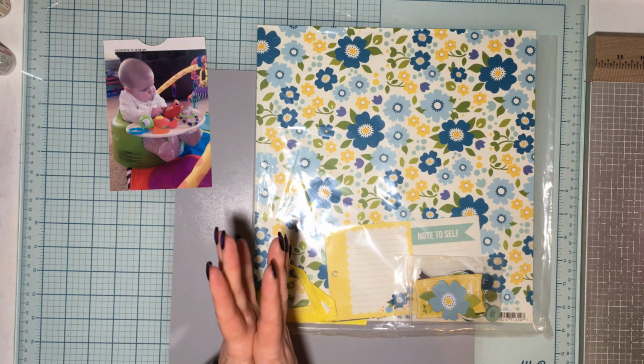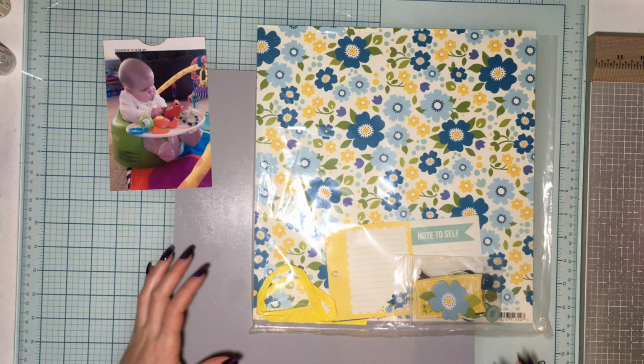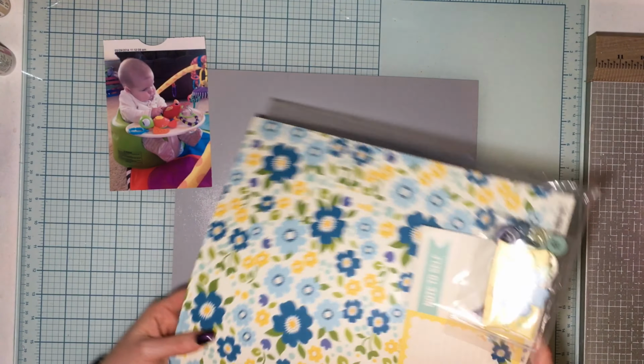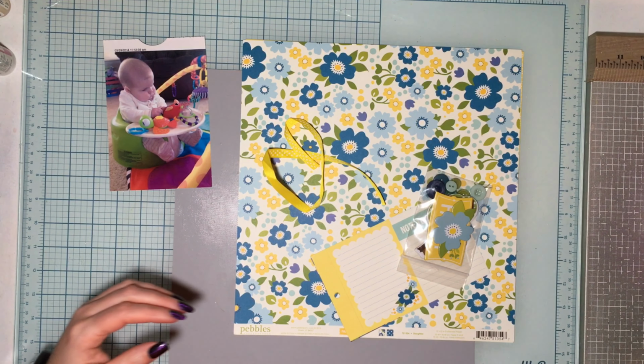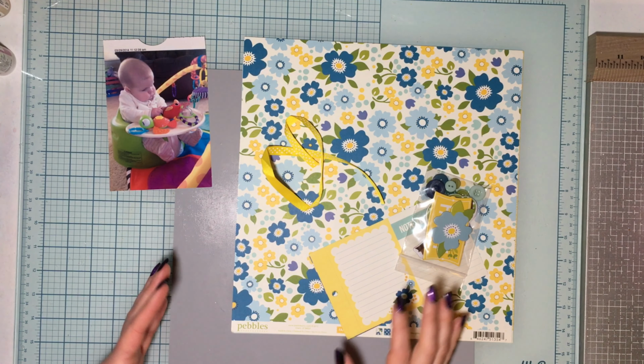At the beginning of the year, you're going to see a bunch of us monthly. We're going to have themed kits that have a common theme, so we're all working with something that makes sense. Since this theme is an oldie but goodie hop, I went through my stash and tried to find some of my oldest kits, because I have a lot of old Scrap Room kits.